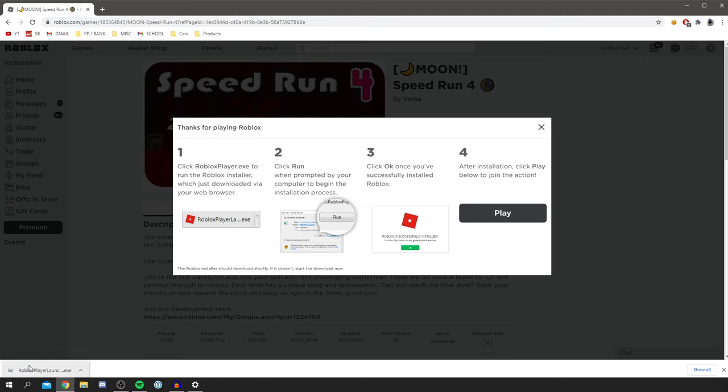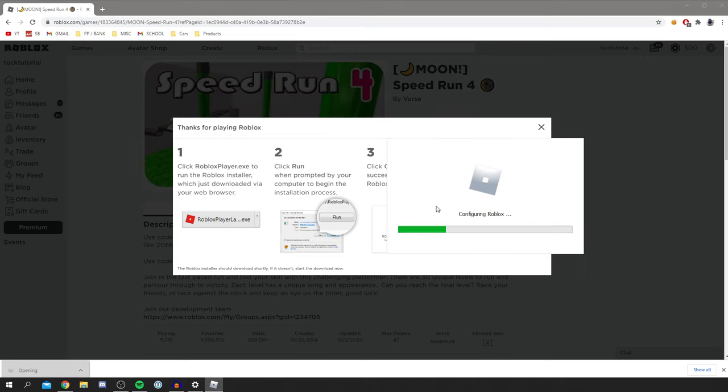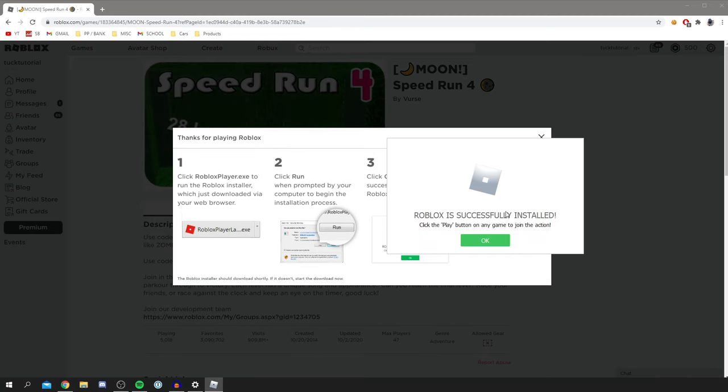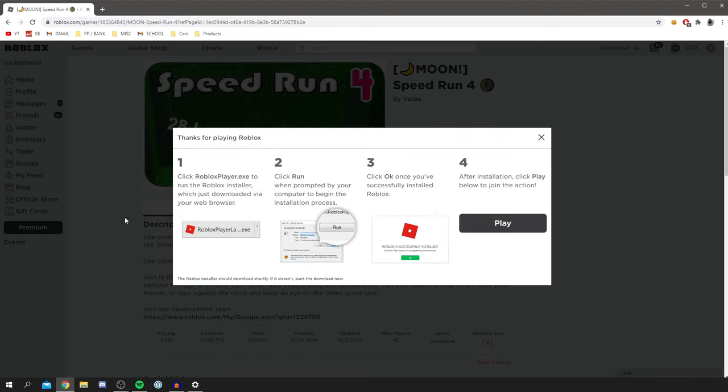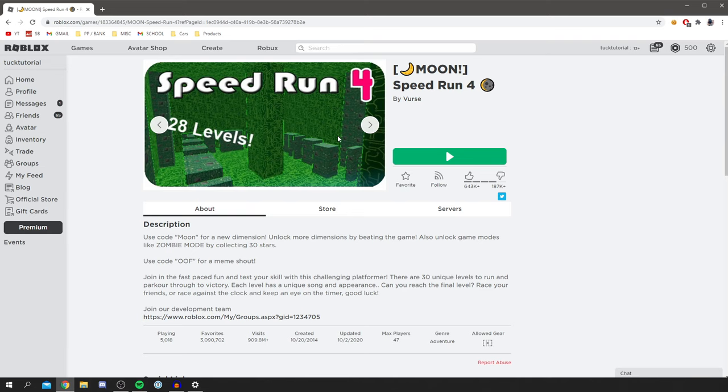So I'm going to go and click on the exe file, and we may get a security pop-up. If not, we don't. And it's just simply installing it. It's a pretty simple process. Don't click anything. And as you can see, it's really fast. Roblox installed. But you'll notice we don't actually get into a game. So then to actually do this, you need to go and click play.